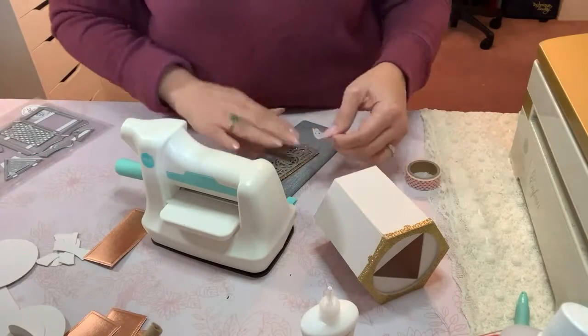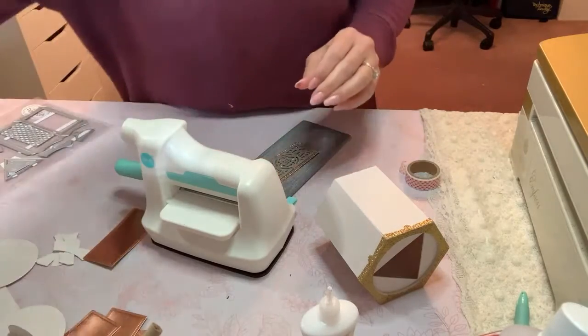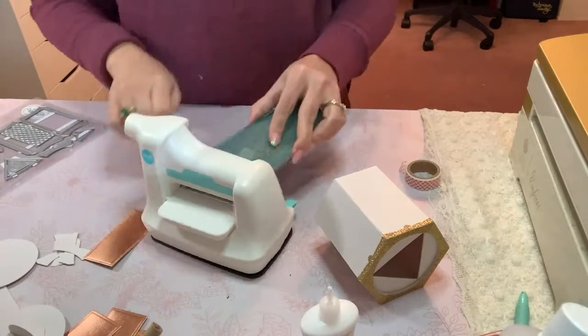I'm just going to put a little tacky washi here so I can run this through, and that way you guys can see how beautiful this cuts out.